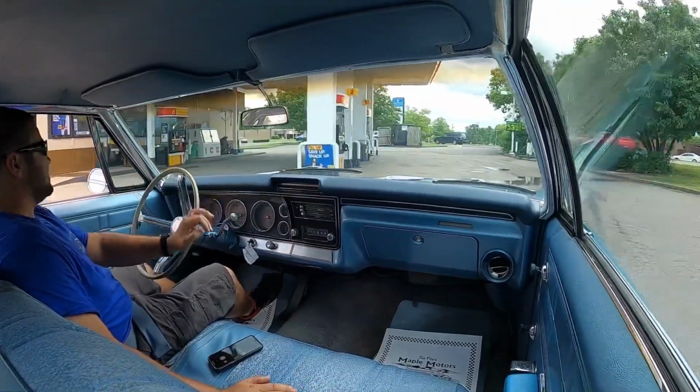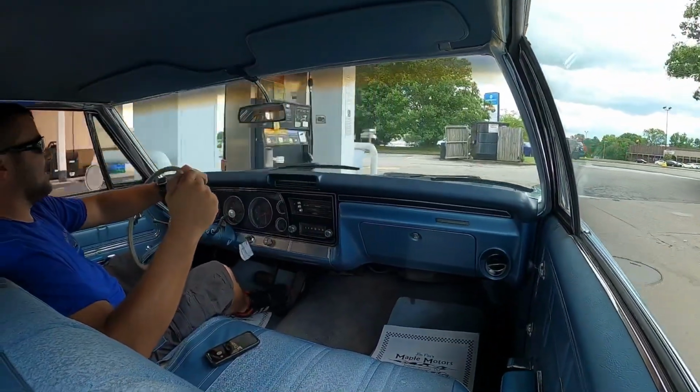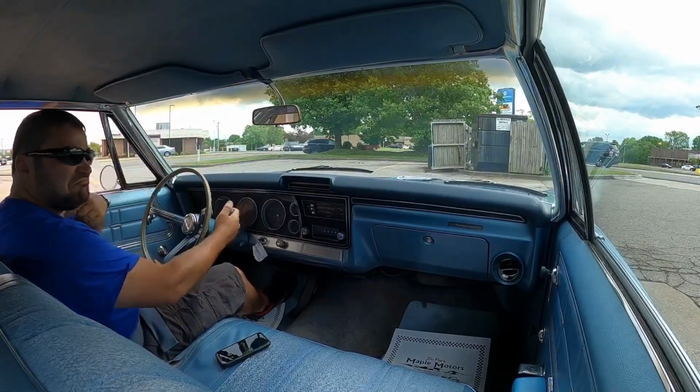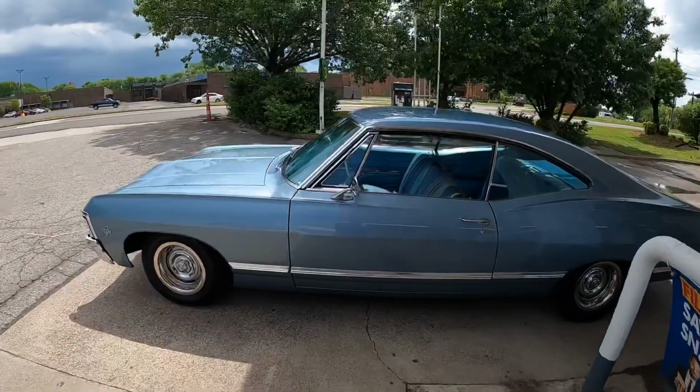So we're gonna pull up in here, get some fuel right now. Quarter tank of gas. I think it's gonna work. You can place your bets on that as well. Do you think the gas gauge works? I do. We'll find out though. Okay, getting ready to roll out of here.